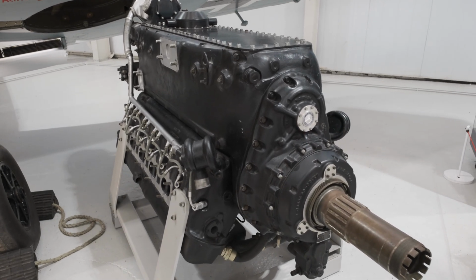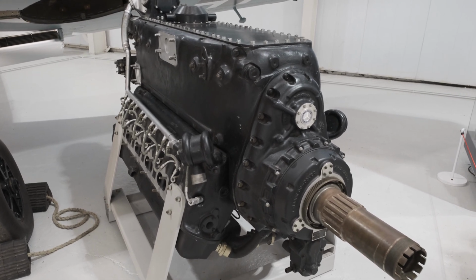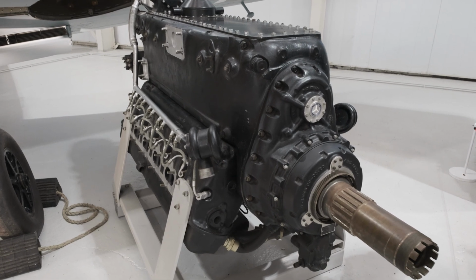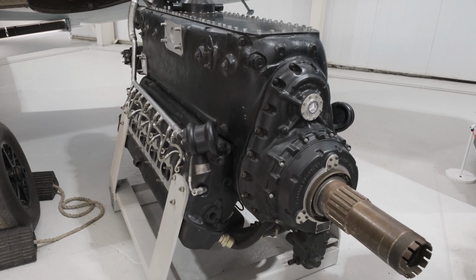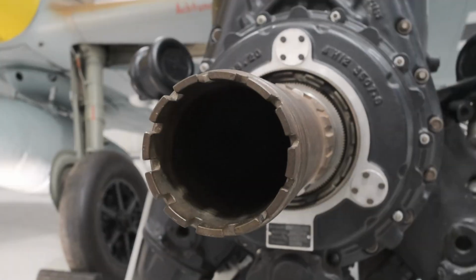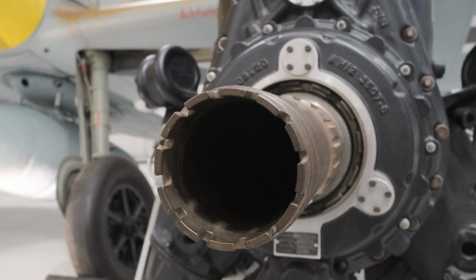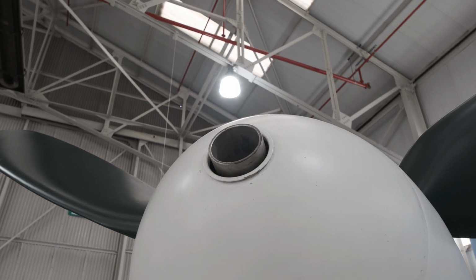This is the engine that has the gun inside the prop. Why does it say that? I'm sure it is. I'm sure it fires from inside the prop. If you remember that guy from Rhythm told us that, didn't he? Oh, there you go. Yeah. There's a cannon fitted through the centre of its engine. I remember him telling us that the Messerschmitts had the cannon in the crank or something, and it was difficult to work on, and that's where it would have gone. But obviously with the prop fitted, that's what it looks like up there in the set.